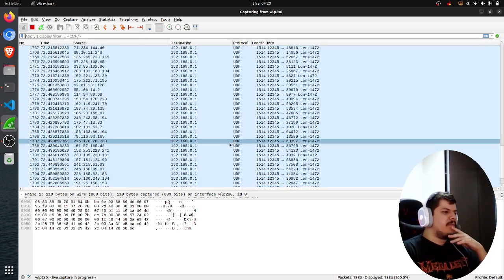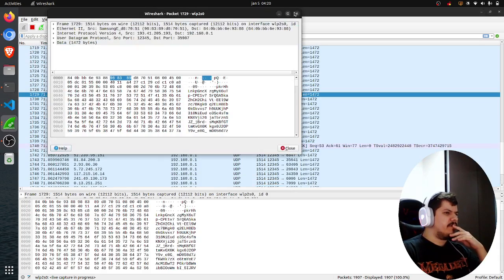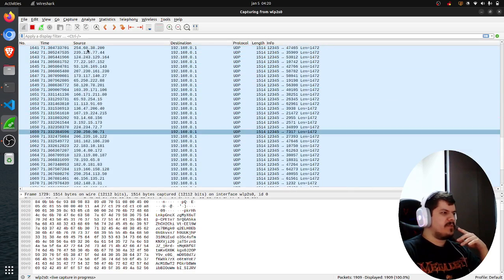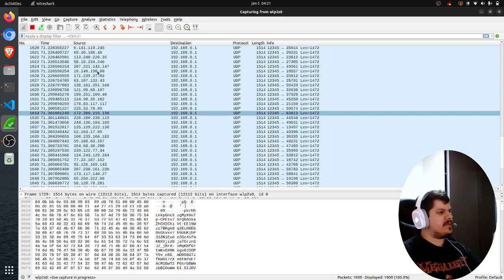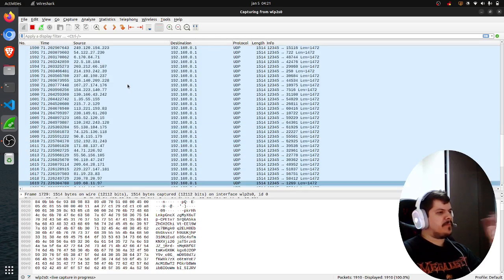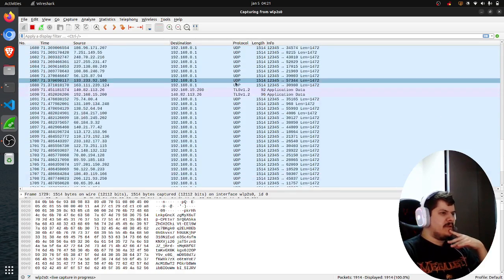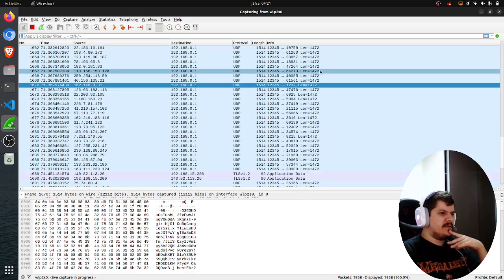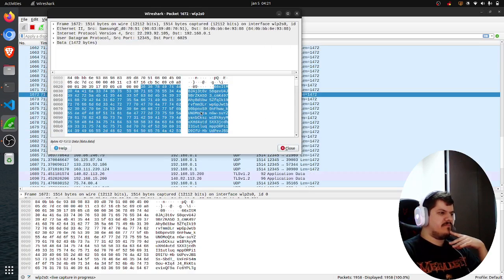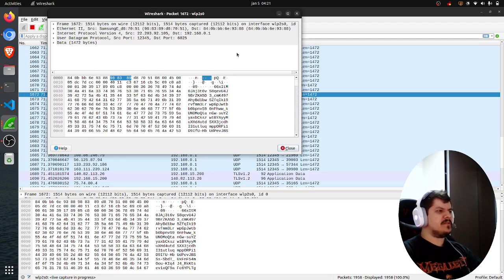So yeah, I'm spamming myself with a lot of packets. Let's take one of them here. You can see these all seem to be from a different IP address, but they're not. They're mine, but they're spoofed. They're lying. And this is the destination. The protocol is correct, it's UDP, the time, the length, and you can see the payloads all have the same length. It's all gibberish, just random strings.